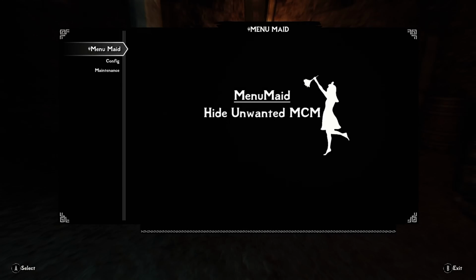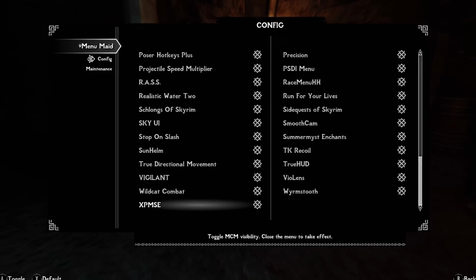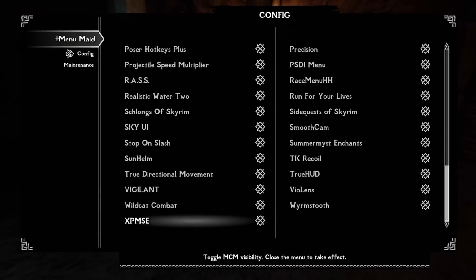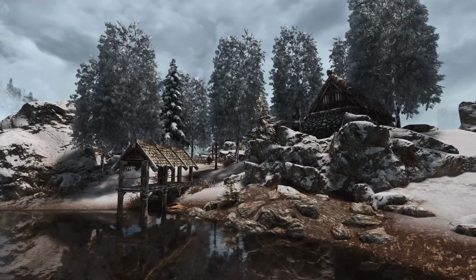And while you're at it, why not install Menu Maid? With this mod, you're able to hide specific mods from the MCM. Super useful if you've got a lot of MCM mods and you want to keep things less cluttered. Because if you've already set up an MCM and you know you're not going to be touching it anymore during your playthrough, then it's a good practice to go ahead and hide it.